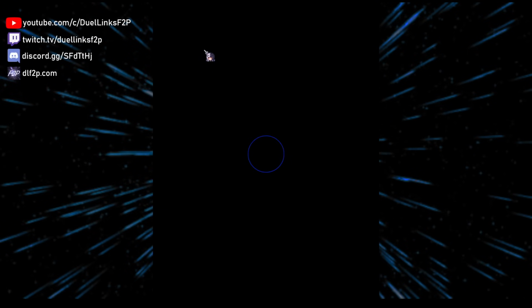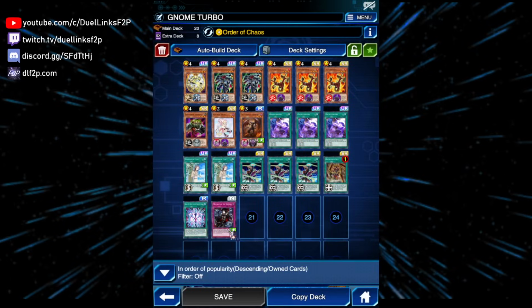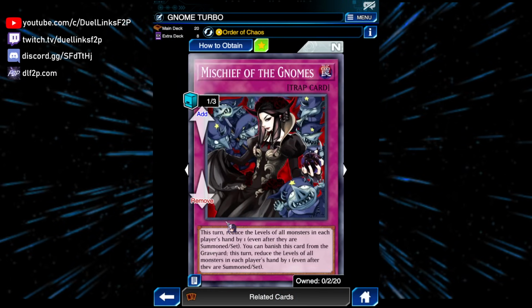Let's actually have a look at what box it's from. It's from Phoenix Blaze. It's literally from this year. It's Mischief of the Gnomes. It's a random N rarity card that happens to counter the deck entirely.